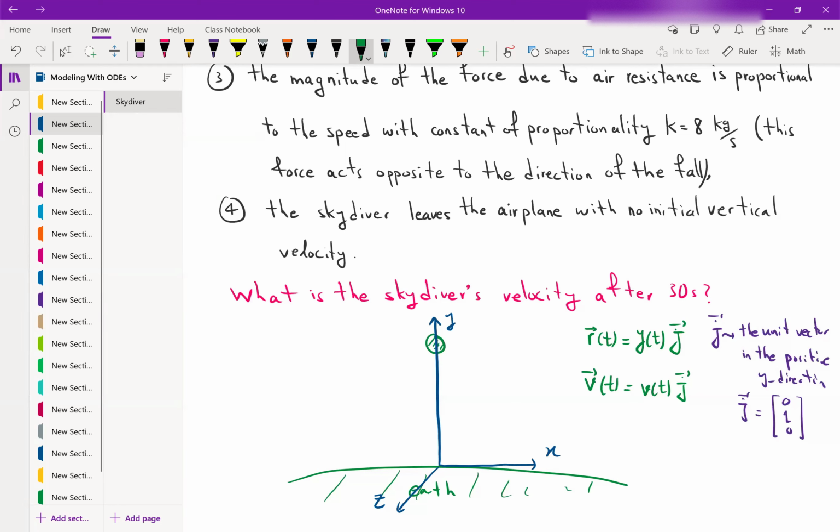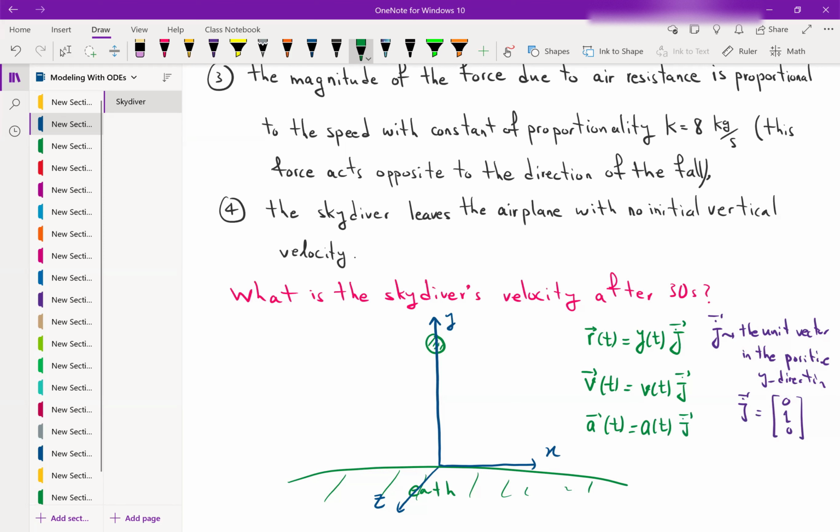Keep that in mind. So velocity can mean two things when you have a one-dimensional motion. What you mean by it can be this vector quantity, or it can be the little v of t that you see on the right. And then the acceleration a of t, it's a vector, it will be the derivative of the velocity. I'm going to call the coefficient a of t times j.